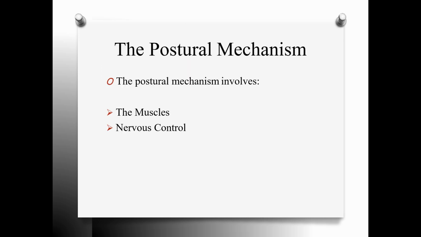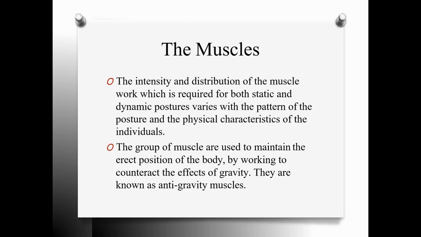Coming to the important part, postural mechanisms. First, the muscles and second, the nervous control. Both are important. First, we'll discuss the muscles. Intensity and distribution of the muscle work, which is required for both static and dynamic posture, varies with the pattern of the posture and the physical characteristics of the individual.